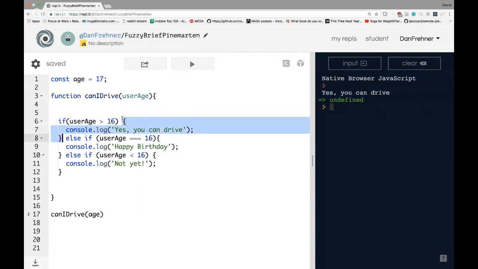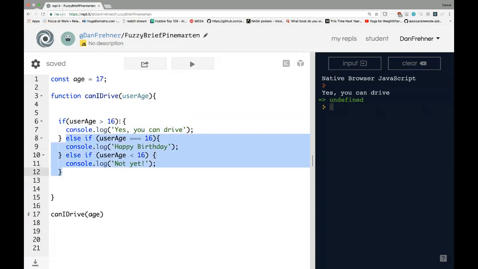And just know that when a block of code runs in an if statement, nothing else after it will run. Only one of these will run, okay? Only one of them. Even if this is true and this is true, only the first one will run. Okay, so that leads us to our last bit of control flow, and that is our else statement. And our else is just our default. So this is saying we have some checks that we want to make. If none of those checks are true, we still want to do something.